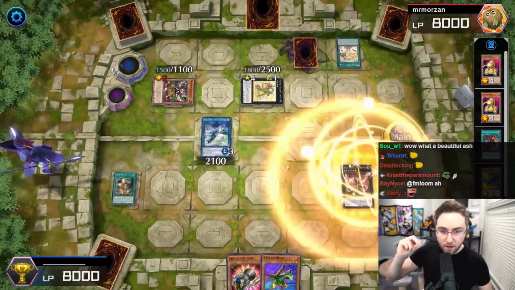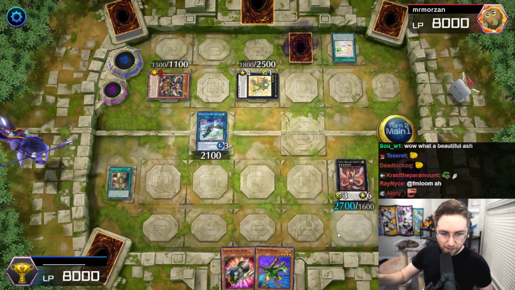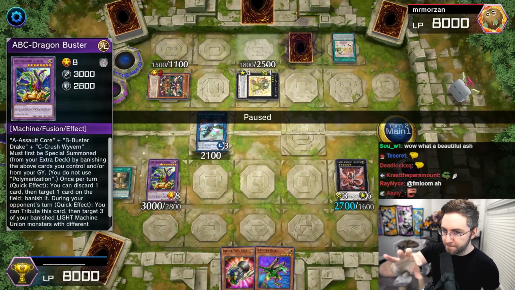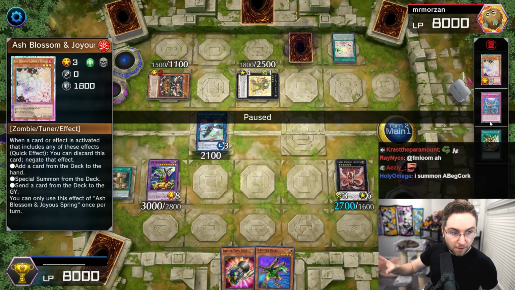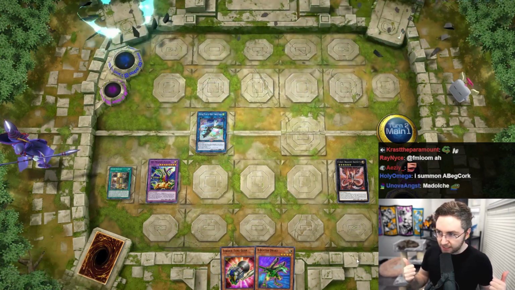Now we have the Omni Negate, and he's still in the duel. He does not know what's coming. The ABC Dragon Buster is here. Quick effect, discard a card, banish any card in the field during either player's turn. Infinity, Omni Negate. We did it through the Ash Blossom. We did it through Impermanence. He's got a full field. Let's go. That's a scoop.